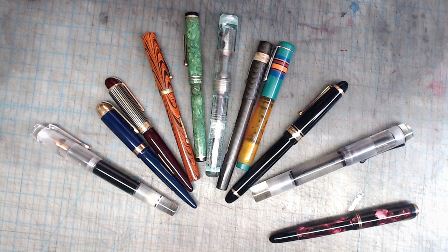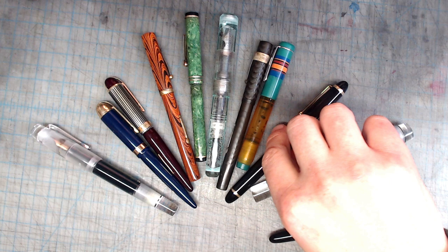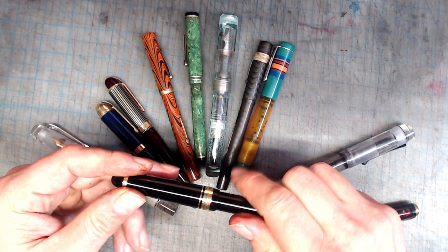Now that we have the paper and our ink, we have to choose a pen. This isn't easy, because Degaine was drawing with a quill — a pen made from a bird feather, such as either a turkey or a goose. Such pens were very flexible and performed in ways that are not reproducible with modern steel or gold nibs. The only pens in my collection that perform similarly are my vintage pens, but the problem with them is that they write very wet, which is okay on non-absorbent paper, but on this semi-absorbent paper will make the lines feather way too much. Some of my modern flex pens write drier, but either don't have the flexibility or the ink flow to match the strokes seen in the original drawing. After a bit of experimenting, I settled on one of my favorite modern flex pens, the Pilot 743FA.